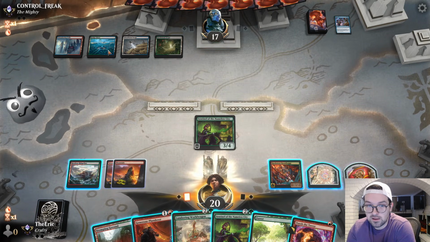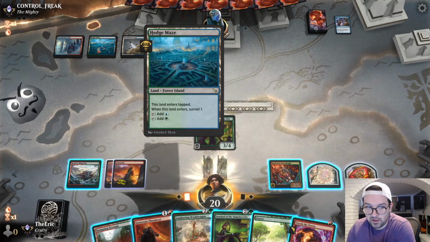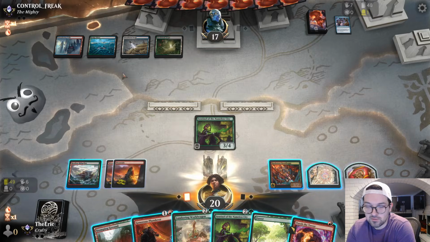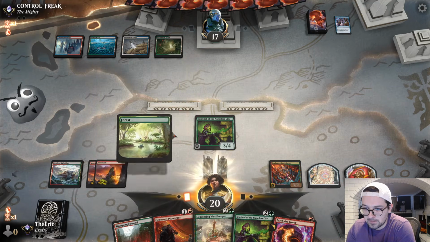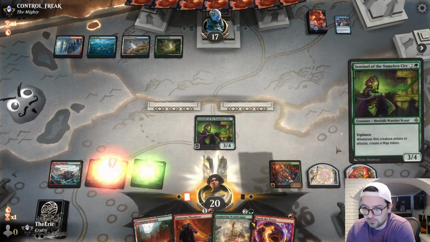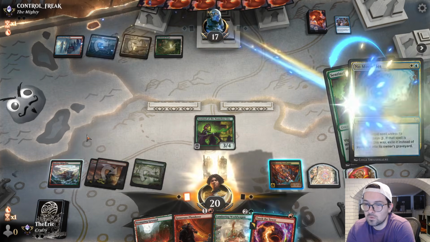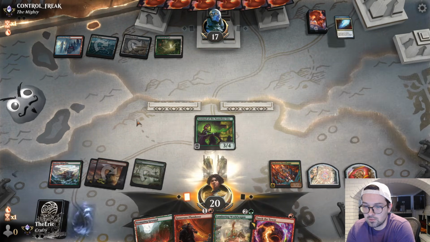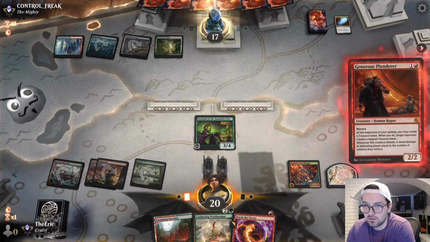If I just saw these three lands, I'd say maybe it's like Bant Flash or the combo deck. I don't know. But the red from Thundering Falls is really throwing me off. Go ahead and play another Sentinel. No more lands. Okay. Not a big deal. Let's play our Generous Plunderer. Try to crew up this Boost Buggy.